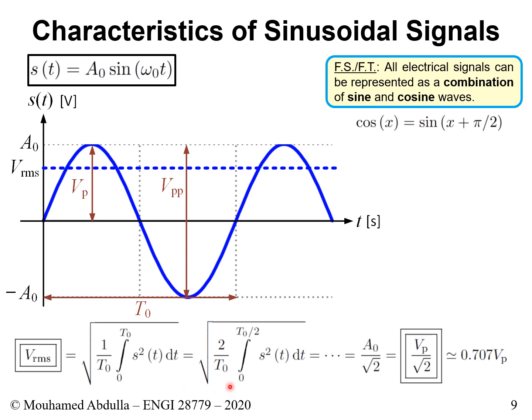What I wanted to show you here is that you could simplify your life a bit, and instead of doing the integration for an entire cycle, you could do it for half of the period. So you could do it from 0 to T naught divided by 2, which is up to here, and the bottom part and this part will essentially be the same once you square them. So if you square this bottom part, it will show up here. You'll have two mountains, one here and another here that is squared.